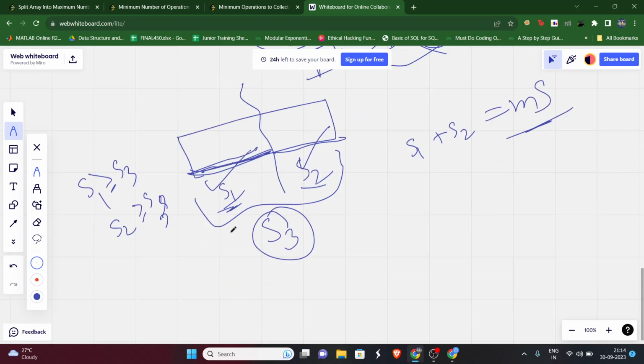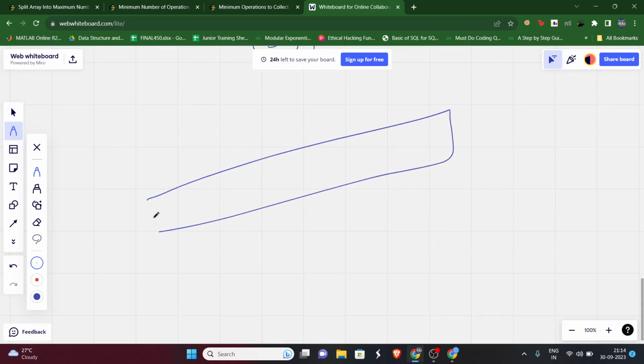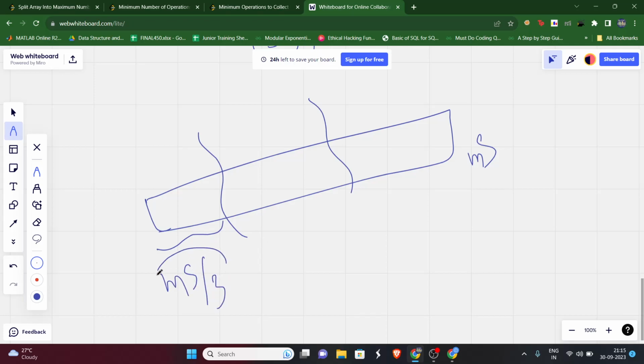Let's say we want to partition this array into three individual subarrays. If we want to partition it into three subarrays and our score is ms, then this part should produce a sum of at most ms by 3.